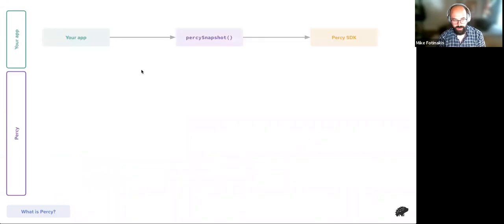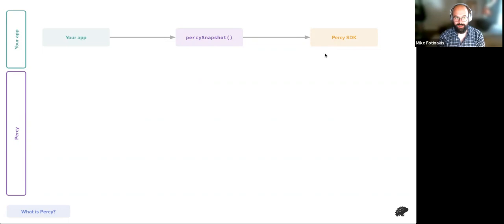So you've got your app and you've got your test suite that's running, and you've integrated the Percy SDK and CLI into that testing suite. We provide, across many different languages and frameworks, this consistent Percy snapshot interface, where you're basically saying, okay, here's my homepage, take a snapshot. Here's my homepage when I click the dropdown, take a snapshot. You can manipulate this into taking different test states and sending them up to us.